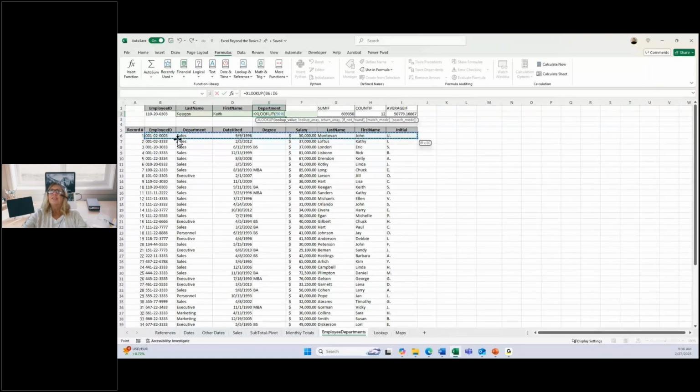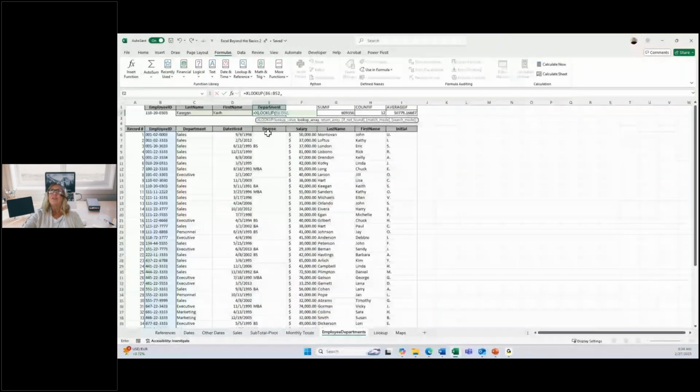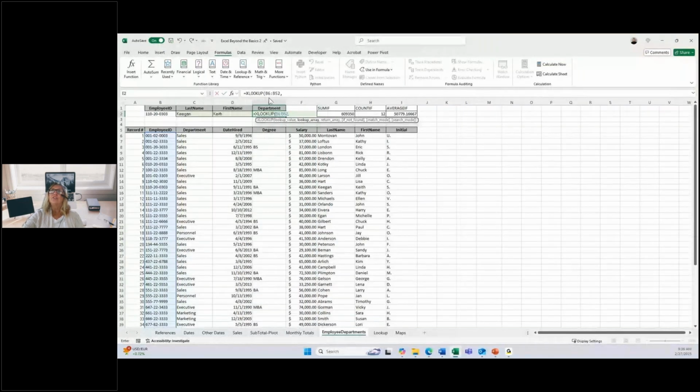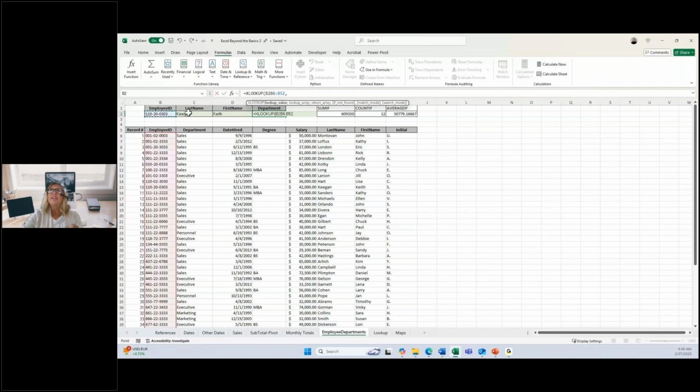Okay, so now that I have that range back in there, I won't move my mouse again. Sorry, I have to put my lookup value in here first, Jolene. So my lookup value, here's my lookup range. Sorry about that.